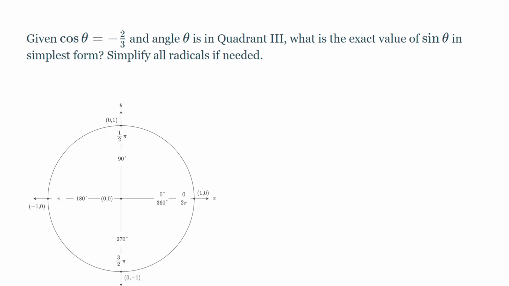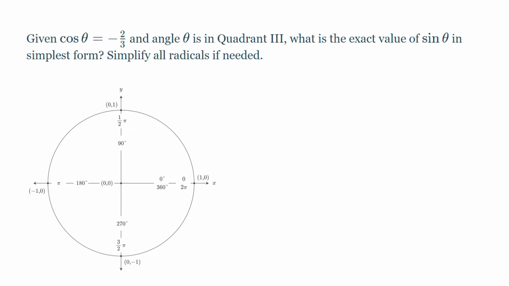All right, so this is your first example on your Delta Math assignment. You see I've got a nice little unit circle here for myself. You don't necessarily have to have the unit circle, but I find it's a lot easier for me when I know what my answer is going to be right off the bat. Let's not forget our quadrants. The first quadrant is in the top right. This is our second quadrant. This is our third. And then lastly, our fourth quadrant. So these are the different quadrants.